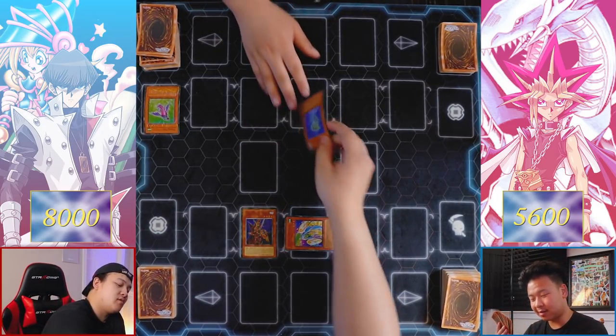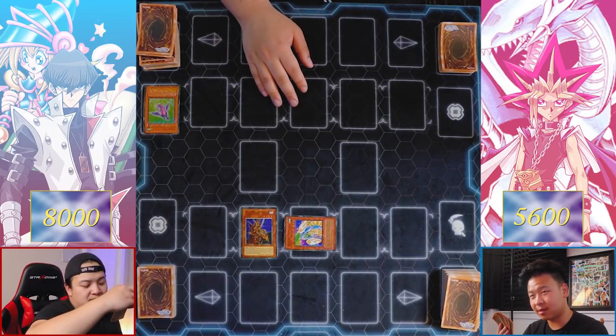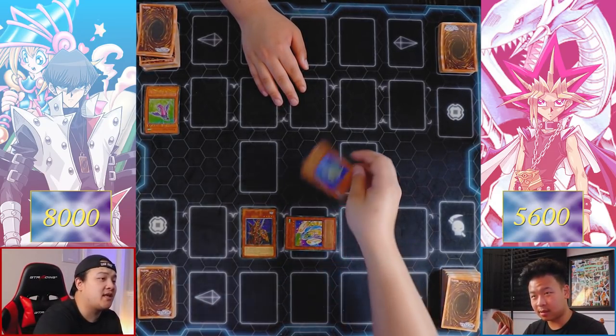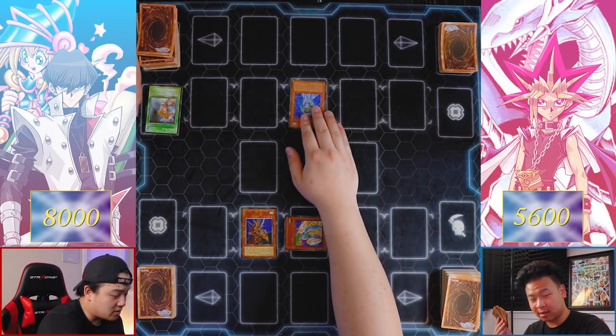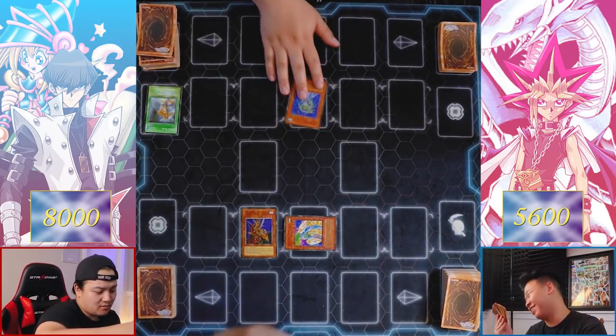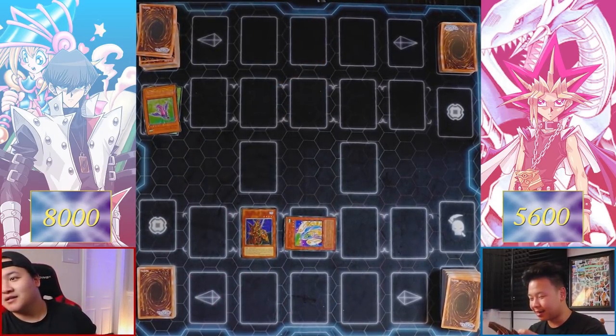Sure, whatever. Alright. Well, its effect says this card can only be special summoned when I remove one monster from play. It didn't say that it can't be normal summoned. Okay, so I'll remove my flying fish from play. Oh, is it a water monster? Yes, it is a water monster. I thought it was a wind monster. It's a wind monster. Yeah, nice try, cheater.